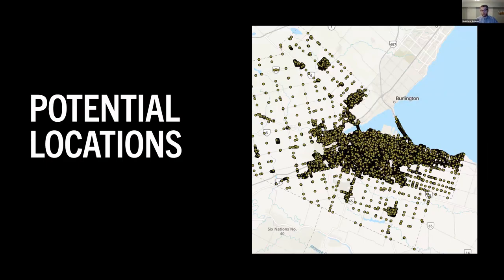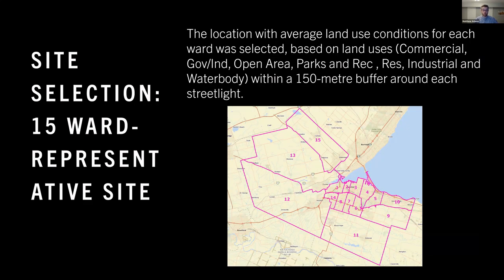We thought, okay, where can we measure? This is every street light post in Hamilton, so there's plenty of them. So it wasn't an issue about where we could, but where we should measure. So first thing, we wanted to make sure we captured every ward. So what we did is we used the land of the wards and sites of every ward. What's average conditions we'd expect for a ward? And we did among those 15 locations.